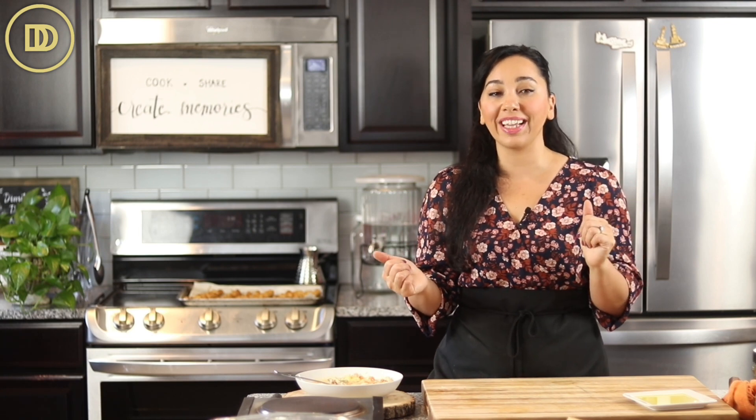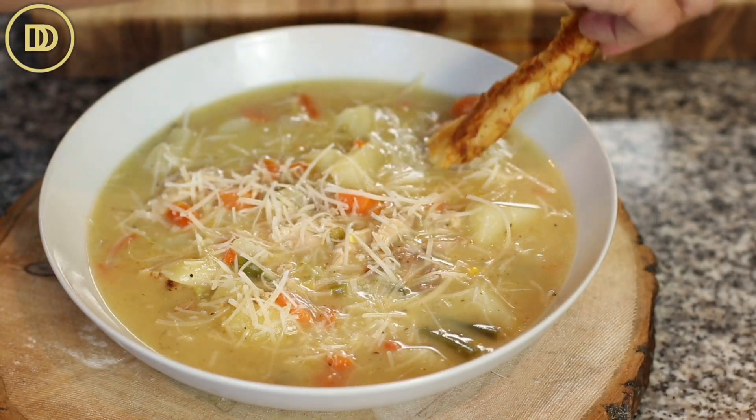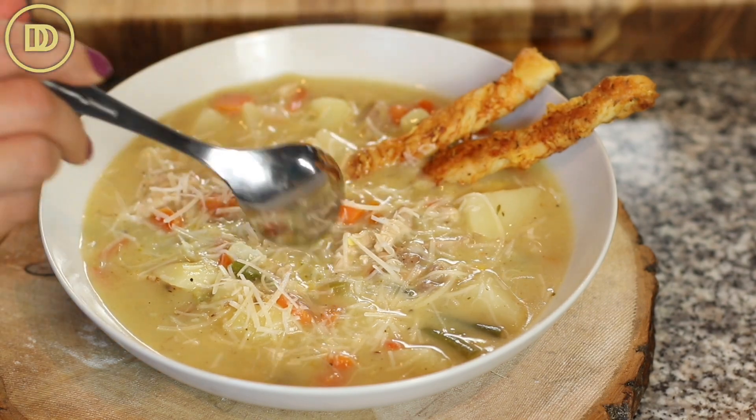If you don't want to do twists, you could cut them into little squares or rectangles, or get fancy and use a cookie cutter in your favorite shape. Brush the tops with butter and sprinkle with a generous amount of Parmesan or kefalothiri and your favorite herb — oregano or thyme. So simple. They go so well with the soup. The soup should be ready at this point — about 30 to 40 minutes for the potatoes to be fork tender, maybe a little less. Taste it and adjust seasoning; it should have thickened beautifully. I like to serve this with a sprinkling of Parmesan on top and the puff pastry twists on the side or even inside the soup — they taste amazing when they absorb all that delicious broth.